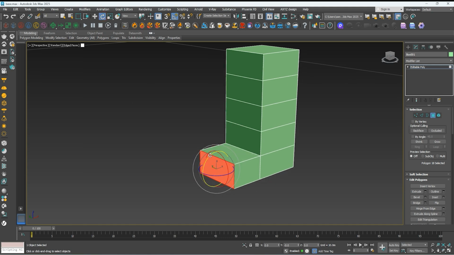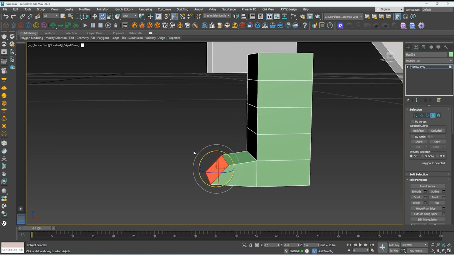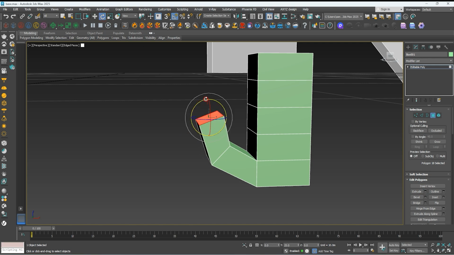This form is abstract, so you can start from any other polygon and repeat the same process. There is no strict rule, it all depends on your own design preference. I also scale down the top part of the model to make it sharper, because the tips of flames naturally come together.